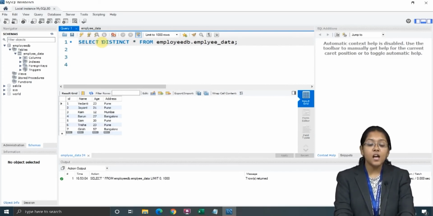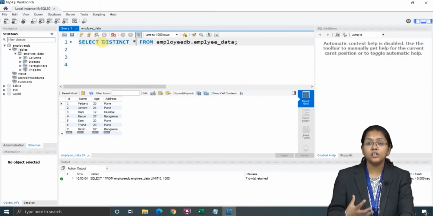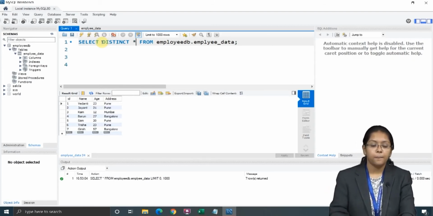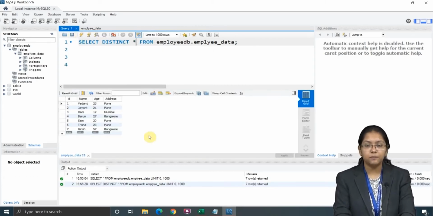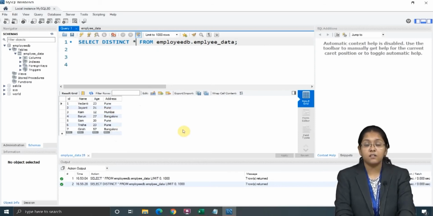Now what does star mean? I am specifying that I want all the column data as unique. Is this query proper, and will it give me a proper result? Let's check. I will just fire this query. Okay, my query ran, but see, the complete data in my table is showing here. The age is repeated, the locations are repeated, meaning it is not giving me the proper result as the DISTINCT clause states. Is it giving me the proper result?